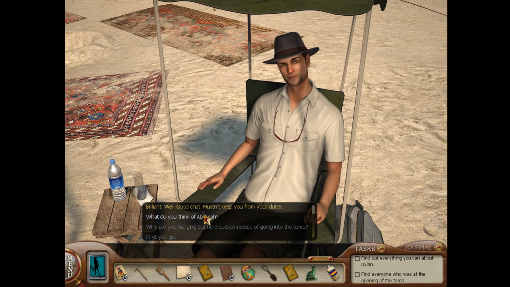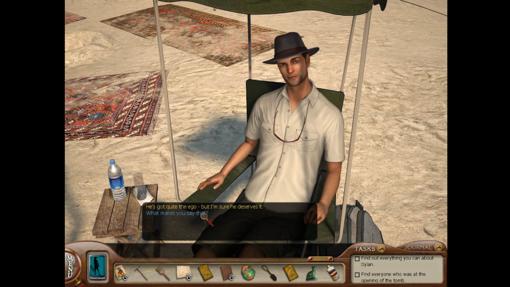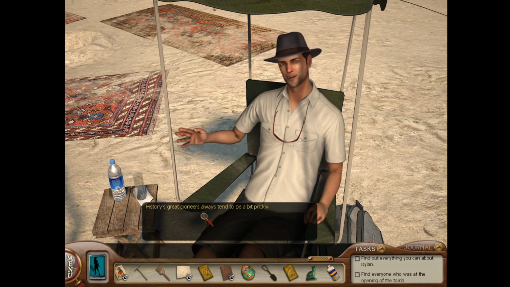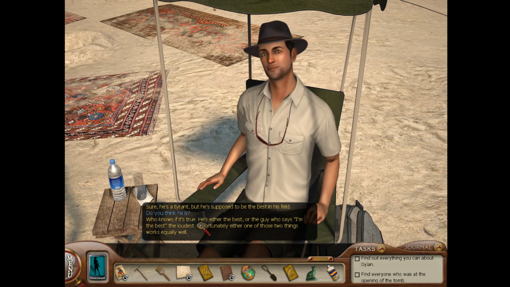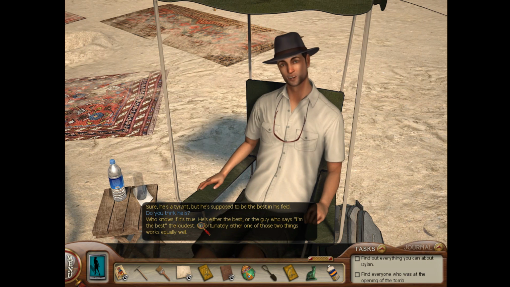What do you think of Abdullah? He's got quite the ego. Yeah, I think I could already tell. What makes you say that? If he didn't, no one would put up with him. History's great pioneers always tend to be a bit prickly. Sure, he's a tyrant, but he's supposed to be the best in his field. Do you think he is? Well, who knows if it's true? He's either the best or the guy who says, I'm the best, the loudest. Unfortunately, either one of those two things works equally well.